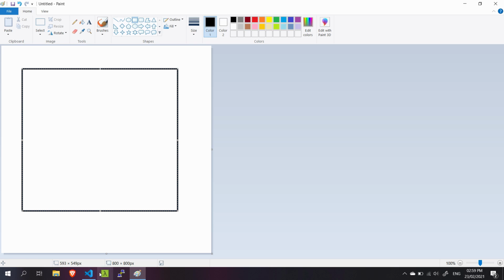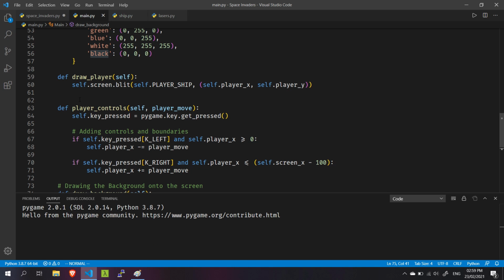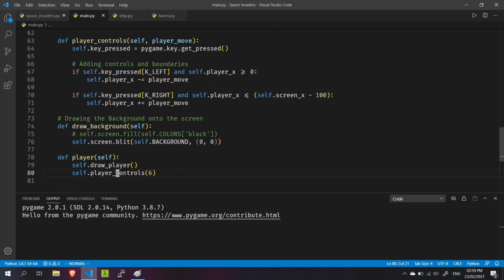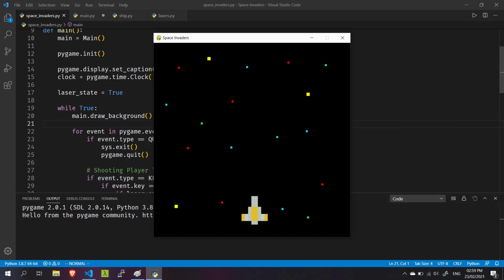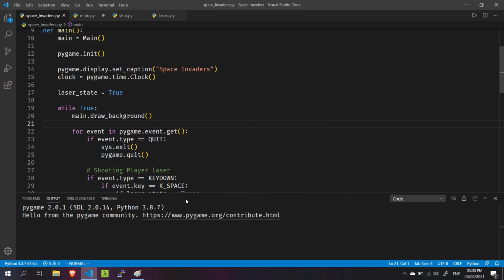You can think of it like this screen itself. I'll quickly uncomment this line out, and let me just quickly run this. Okay, I just got confused, sorry.